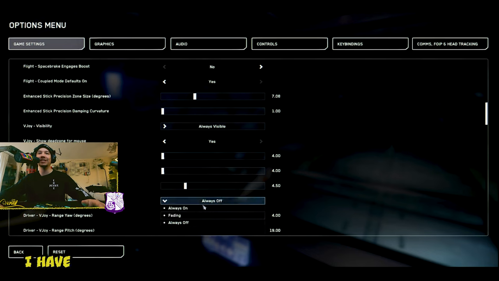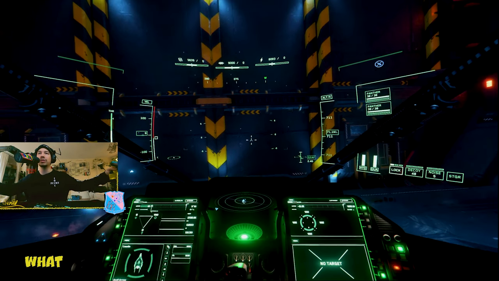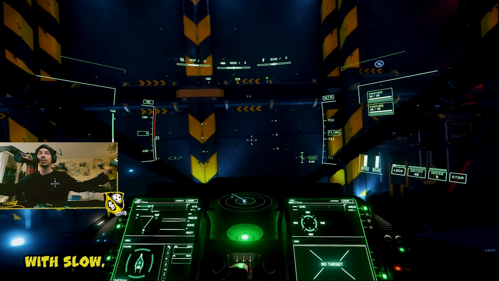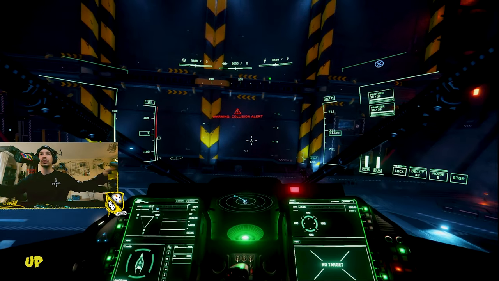Velocity indicator. So I have this always off. Once you've been low flying for a while, you start flying the velocity indicator instead of flying the ship. But for now, as you learn, have it always on, and that will tell you which direction your ship's going into. It's kind of hard when it's slow, but you can see it's that little cross that shows up once in a while.